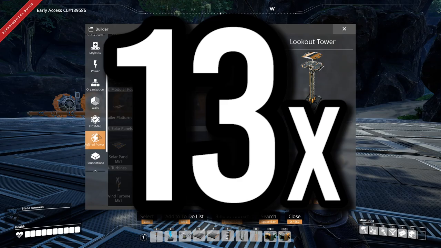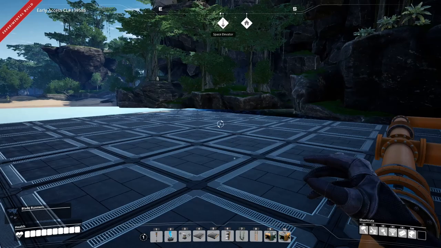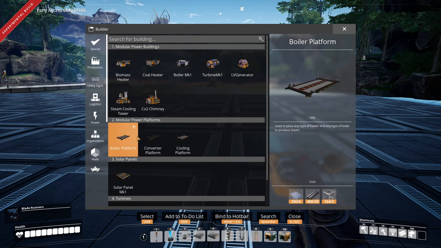So we're gonna be making a huge factory, and all of the inputs are gonna start from over there and enter in this way, and then we'll just start building up, I suppose, and try and fit all the machines we can. This thing, again, it's gonna be huge. And we have to start with these boiler platforms here.